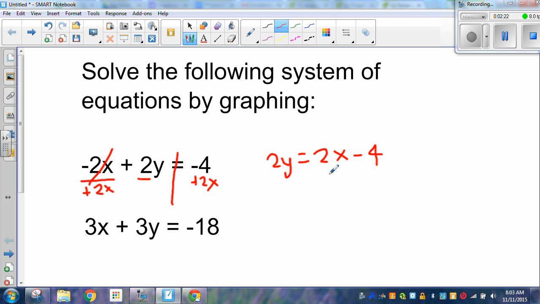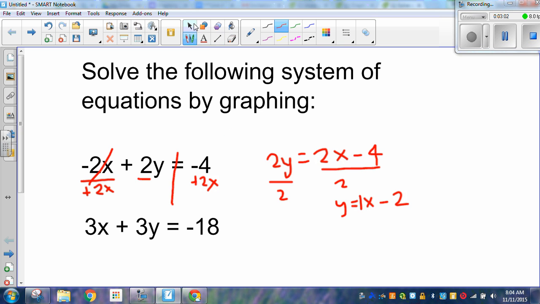Now, could I have written that as minus 4 plus 2x? Well, of course I could have, but if you think about it, this one right here is in slope-intercept form, and this one is not. So I'd prefer just to put the x first. It's not really a big deal. Now, the last step is just to do what? You know how to get rid of that too. That's right, you divide it. When we divide it, we get y equals x minus 2, which tells you that you have a slope of 1 and a y-intercept of negative 2.